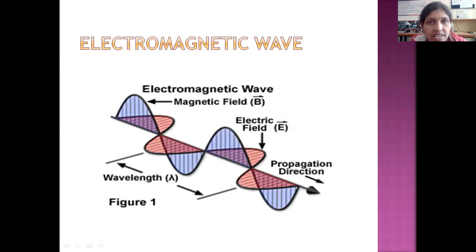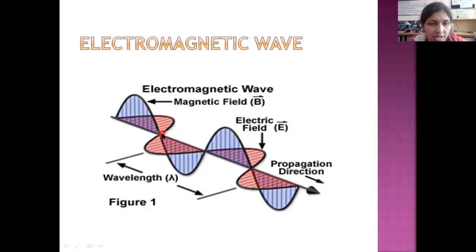We know that this is an electromagnetic wave. Now, in this wave, the blue line indicates the magnetic field. If the magnetic field is the blue line, obviously the pink or red line indicates the electric field. This is an electric field wave. We can observe that the magnetic field as well as the electric field are both mutually perpendicular to the direction of propagation. And this is one complete wavelength, from the start of the signal until the end of this wave. This is the wavelength of any signal. So we know that an electromagnetic wave will propagate in this manner.